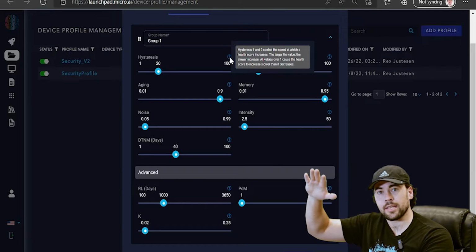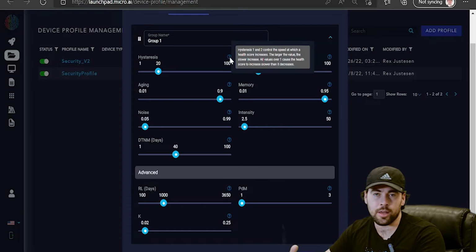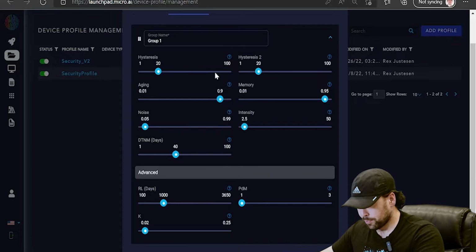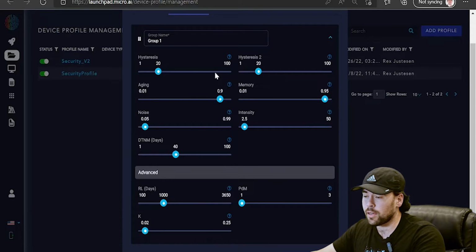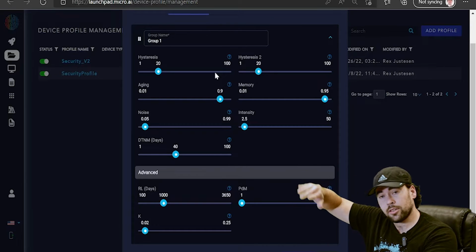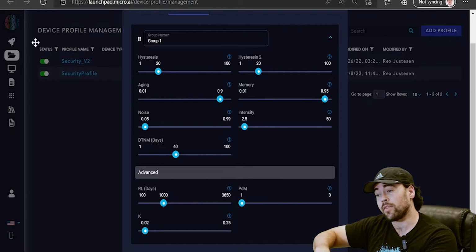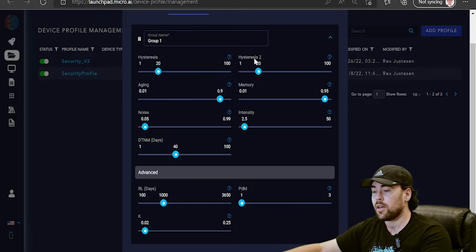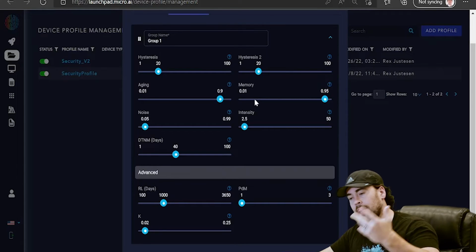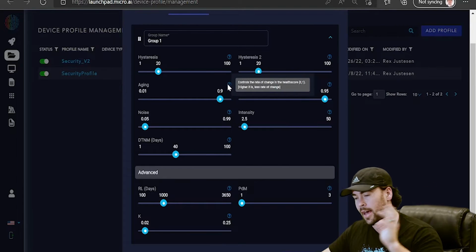If it just went bam, bam like that, really fast, like a heart rate monitor, it wouldn't give us good insight as we're using this agent to monitor our device. The default value is set at 20 for both. If you decrease them, it's going to dip and increase a little bit faster. If you increase it all the way to 100, it's going to dip and then very, very slowly increase. So that's what these two parameters control. There's math behind the hysteresis that our AI feeds in, linear algebra and so on, but we're not going to dive into that at all.